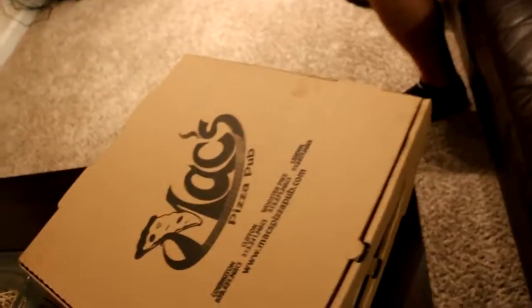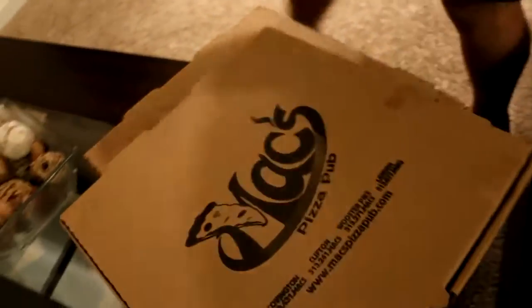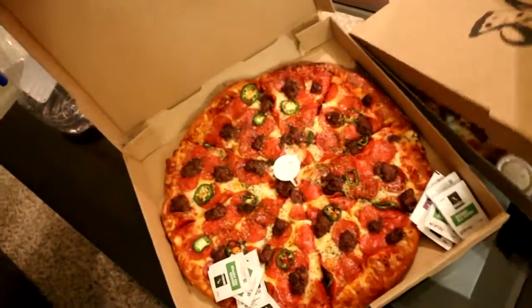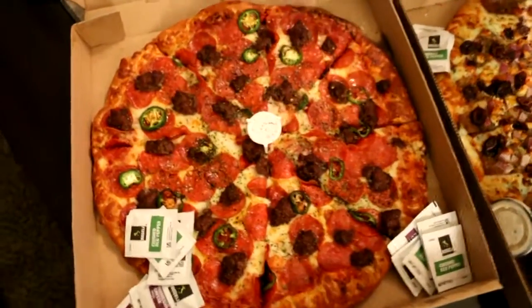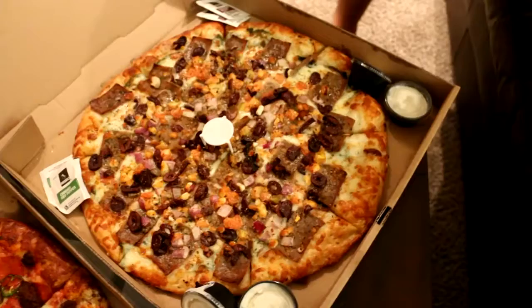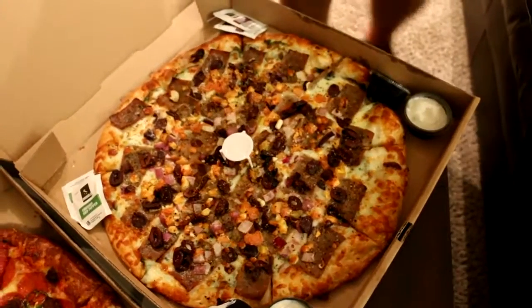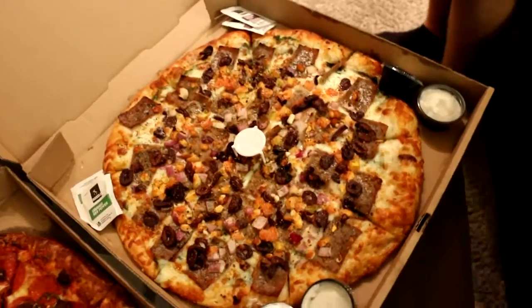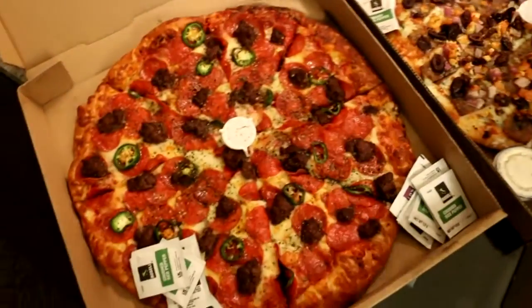Alex is back with the pizza. I didn't realize the larges were this big. We probably should have known that, but let's see, which one is this? That one's yours. That one is mine. That is the Mac Attack, and that is a large. And Alex has the Gyro. Euro. You're supposed to say Euro. Whatever. Okay. Well, he has a Chicago Euro, and I have the Mac Attack.